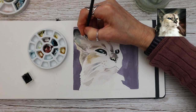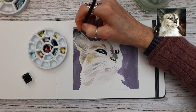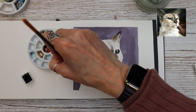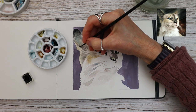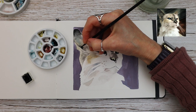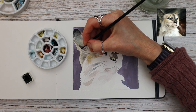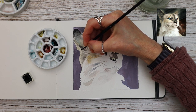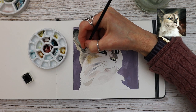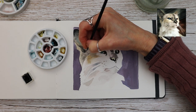Just a bit of texture here and there. It's entirely up to you as to how much detail you want to put in your painting. I wanted to try and keep this as simple as possible so that everybody can join in. This time I'm using my number one brush with the black paint, and I'm working around some of the shapes that I'd created earlier on when I was negatively painting some of the sort of fluffy hairy bits that we can see around her ear like this.